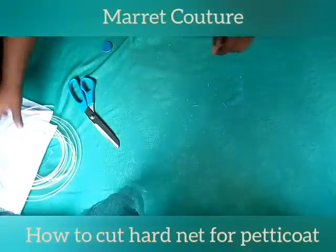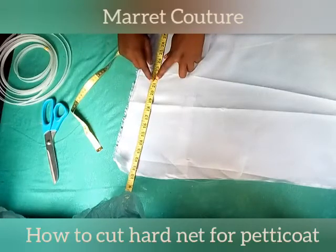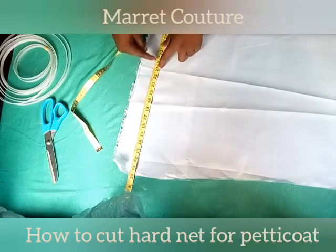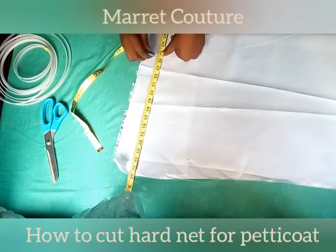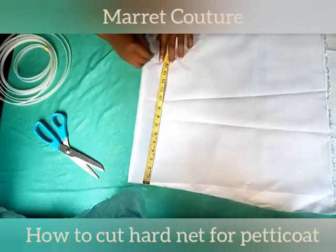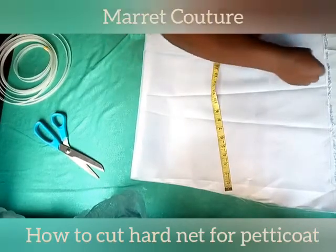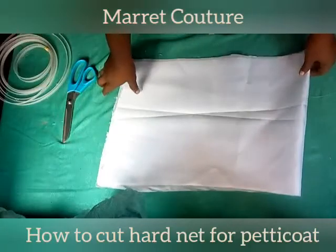Now cut the piece of fabric with the layer and net on. I'm measuring the length here — minus 10, since 10 is from my shoulder to my waist, and the remaining is what I'm calculating. I'm going to add an extra two inches: one inch to close it down and one inch to put my waistband. I'm going to fold the fabric like this and mark the same thing all the way. The width of the measurement is going to be about times two of your waist. Trace it out and cut it out like so.